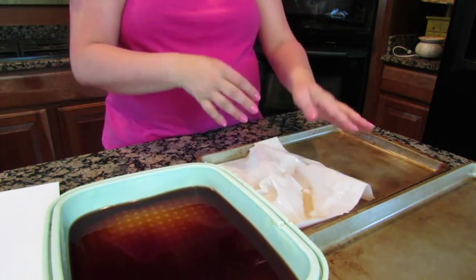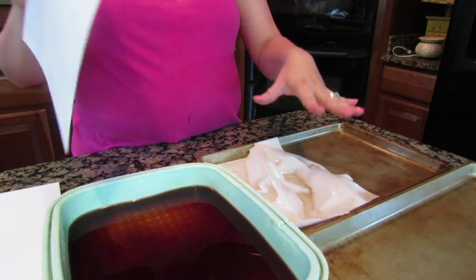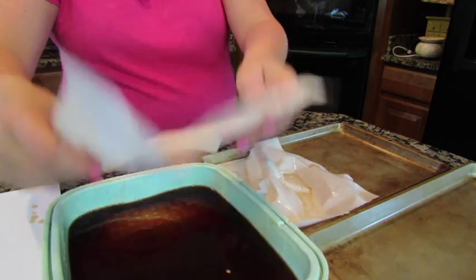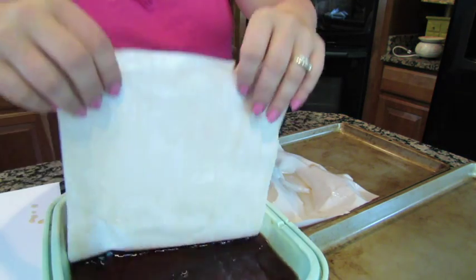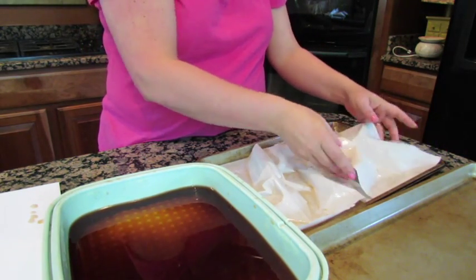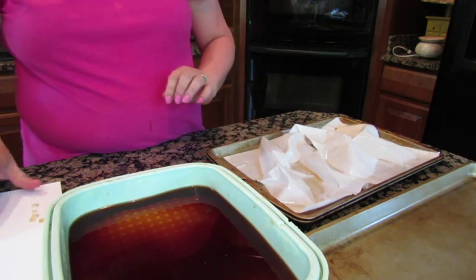Don't spread it out, just toss it on your cookie sheet. I only do like 2 or 3. If you stack them on top of each other, they don't bake right. So I get kind of 2 cookie sheets. And, if you just want it really slightly dyed, don't do the puckers. Make sure you get your corners and just carefully pick it up. You're going to get some tears, that's fine. It kind of gives, and I kind of just lay the paper upright. Kind of like that. I don't flatten it out because it takes longer to bake.